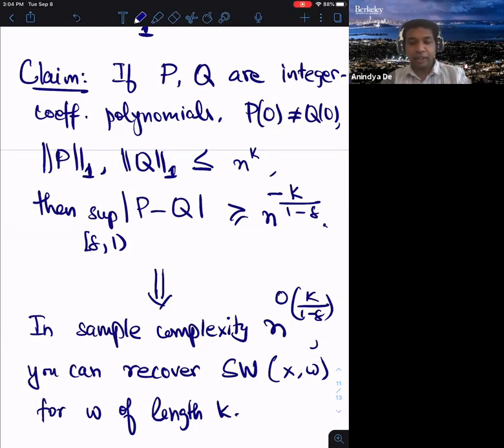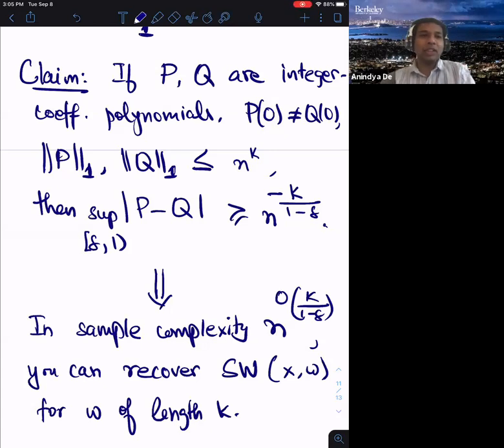So let me just say one thing. I did not get to the most interesting part, really. This claim is a claim about integer polynomials on the real interval. But the way you actually prove it is a very standard recipe for proving such lower bounds for extremal valued polynomials. You have to use some complex analysis. What you would really be leveraging is that the polynomial p minus q has bounded L1 norm. Its constant coefficient is at least 1 because they're integers, and if they're different, the coefficients differ by at least 1.